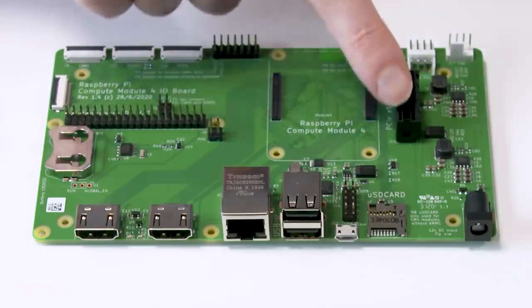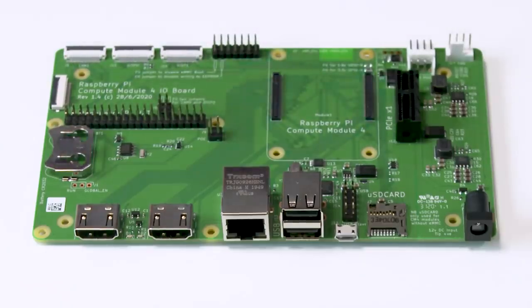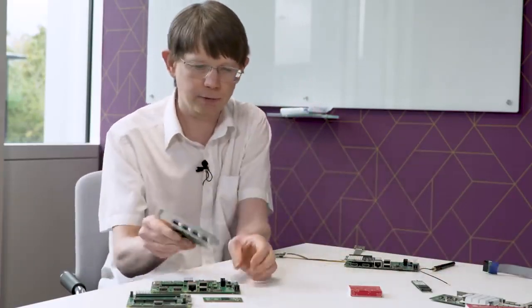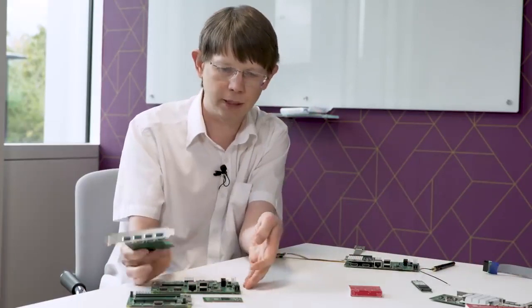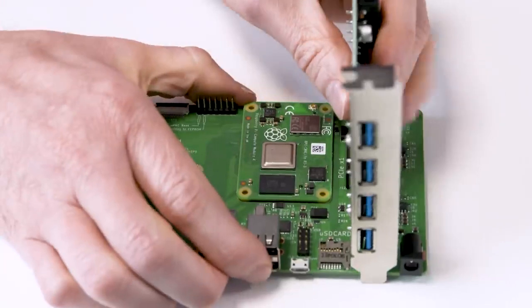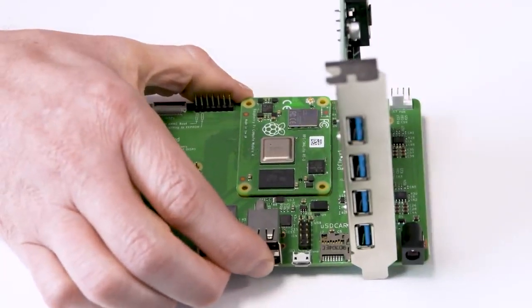Just continuing on around the board, the big thing here is this PCI Express socket. That is just wired straight to the CM4, and that allows you to plug in all sorts of things. What have you got? You've got a pile of PCI Express devices. I've got a pile of PCI Express devices. So if you want USB 3, you can put in an off-the-shelf USB 3 card. And that gives you, here we've got 4 USB 3 ports on there.